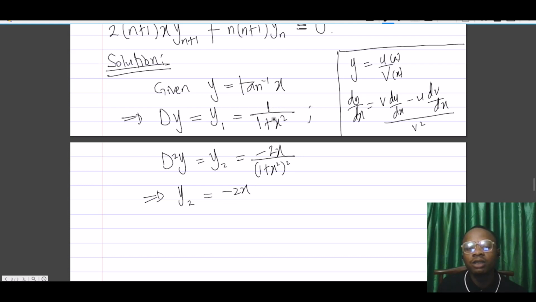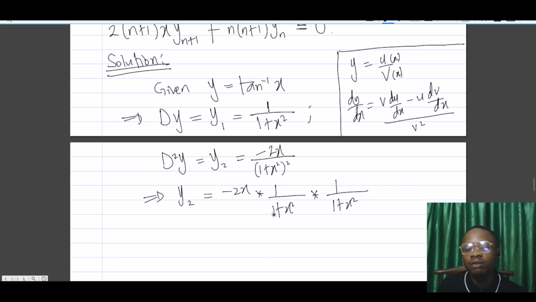1 over 1 plus x squared, sorry. So basically this expression here is the same thing as 2x multiplied by, so we just identify how this relates with this. We see that this is 2x multiplied by 1 over 1 plus x squared, then multiplied by another 1 over 1 plus x squared. Why are we really doing this? We know this is 1 plus x squared all squared.